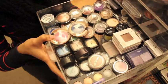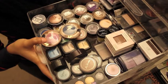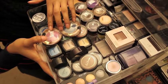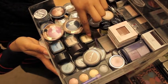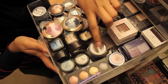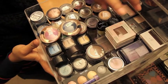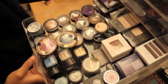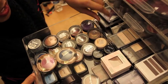So this is where I have all of my drugstore eyeshadows. I have my Maybelline Color Tattoos right here — I really love these and want to get all of them — and a Maybelline Color Tattoo pigment that I want more colors of. Some Milani baked eyeshadows that I haven't really experimented with enough, some E.L.F., L'Oreal, NYX shadows, and eyeshadows from a local beauty store near my house. The Revlon cream eyeshadow quads, some Maybelline eyeshadows, more no-name brands, some Almay, Wet n' Wild trios, Maybelline quads, E.L.F. quads, and then some more random eyeshadow palettes and trios. Over here I have some NYX, some Maybelline, and some NYX glitters.